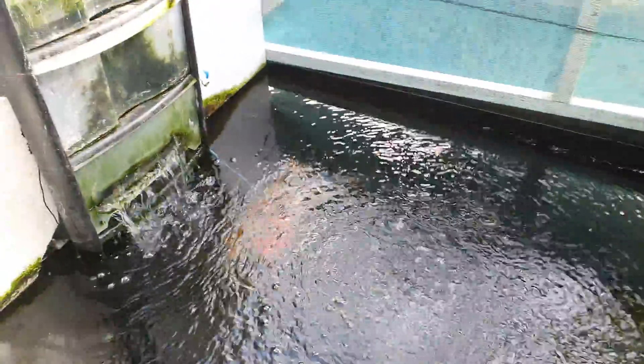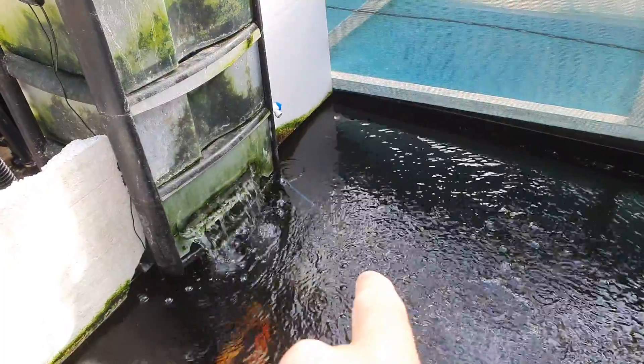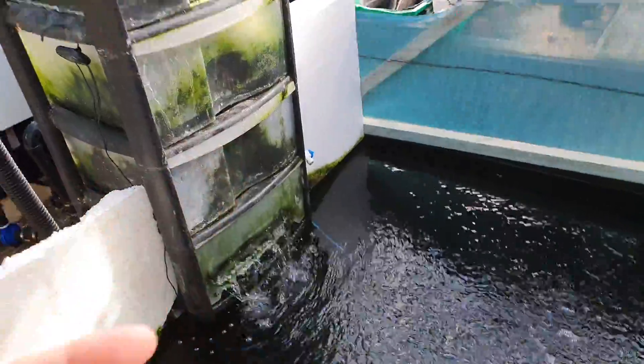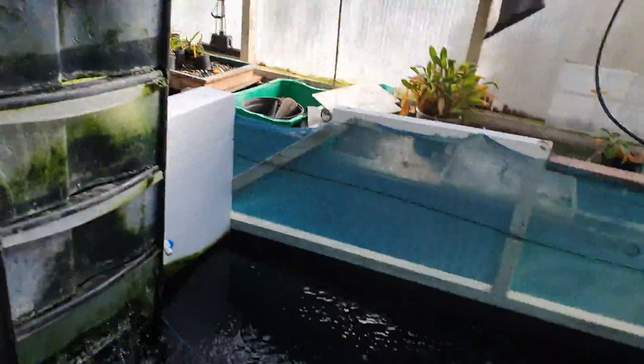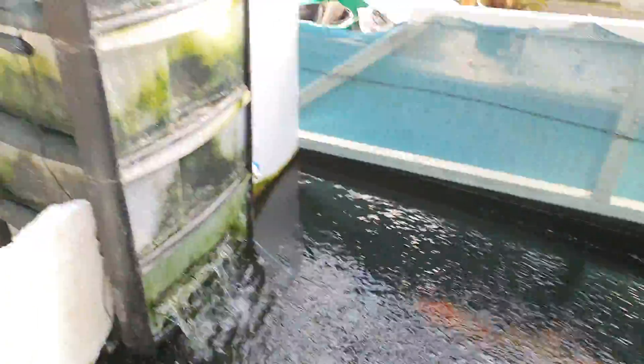What I'm going to do is push it as long as I can, because there's another fish in my main pond that was similar and I don't want to leave it in winter. The kawaku will go back in there, and the other two fish — probably the Matsuba — I'll put back in my main pond. Then I'll have the other fish in here. There are tannins in here too — it's really discoloured — and the other one isn't, which is interesting.